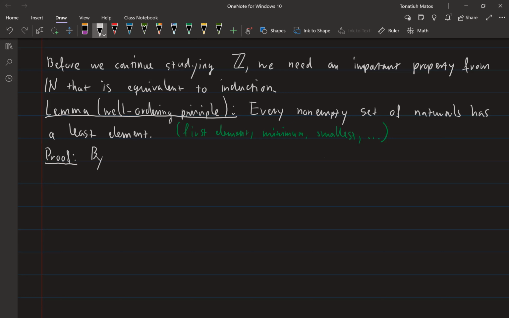Okay, so how would we prove that this is true? I claim I can prove this to you using strong induction. So let's write down the proof. Let's see. By contrapositive, I'm combining two proving techniques into one proof, right? So contrapositive means I am going to flip the implication around and prove the negations instead. So what I have to assume is that S, or whatever you want to call it, is a subset of the naturals with no least element.